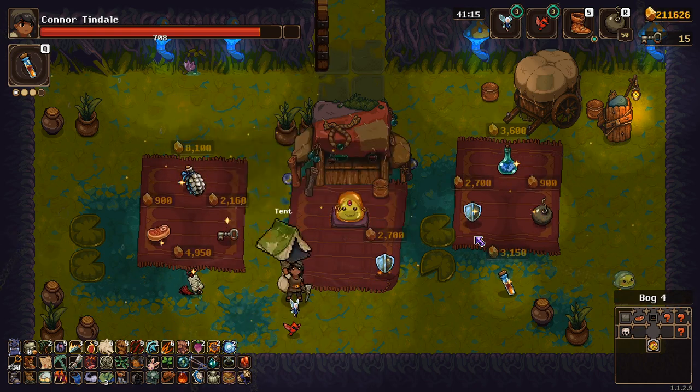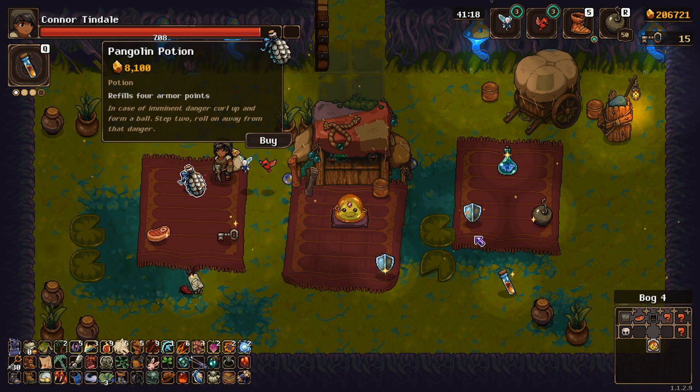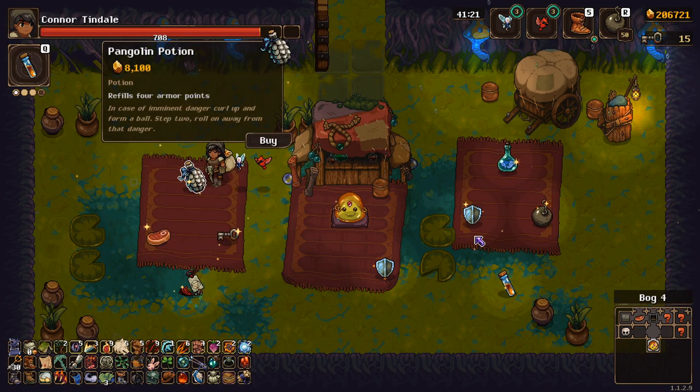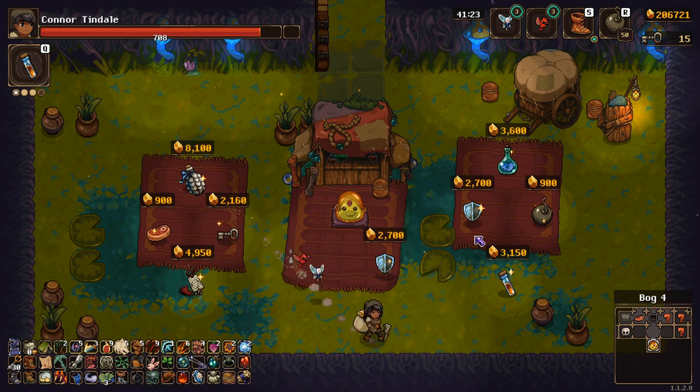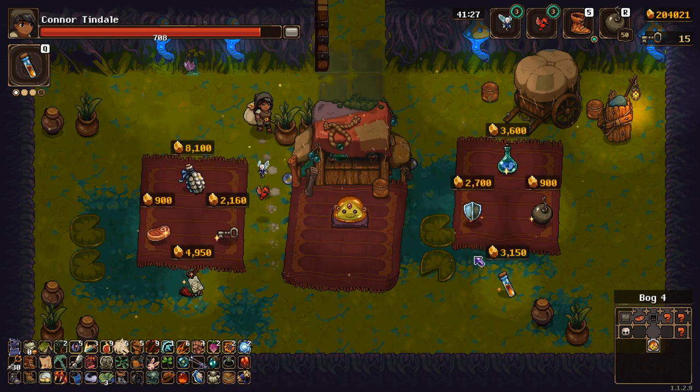There's a tent there. I think a tent could be pretty good. Refill 4 armor pips. I don't really get why this potion exists, because you're not really going to have an armor pip. Who has 4 armor pips ready and available? I don't know.